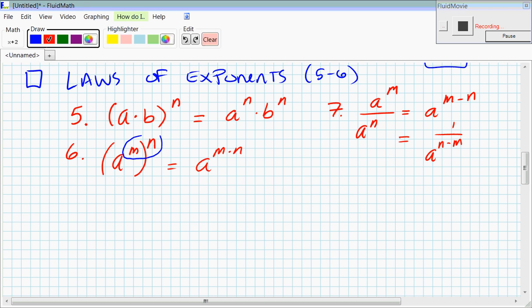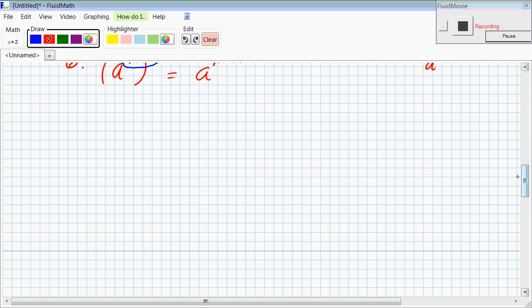All right. So we have all 7 laws of the exponents. Are there any examples or anything you need from 5, 6, or 7 that can help explain before we start practicing with them? Going once, going twice. Feeling pretty good? All right, great. Here we go. Last box. Let's do some examples.